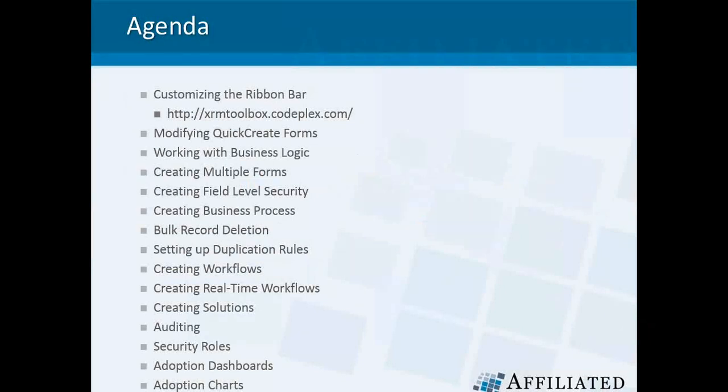Auditing. I want to make sure you understand auditing, the power of it, and how to use it, because it can be very useful, but you'll watch the logs. It can also eat up a lot of data. Security roles, some best practices on handling security roles, and talk about adoption dashboards and charts. These are very good from an administrative point of view to find out, are people even using the CRM system? This can be very important as we use it.